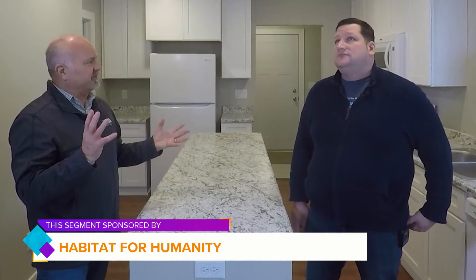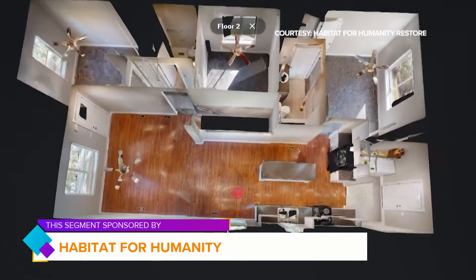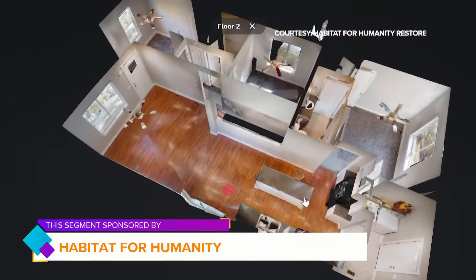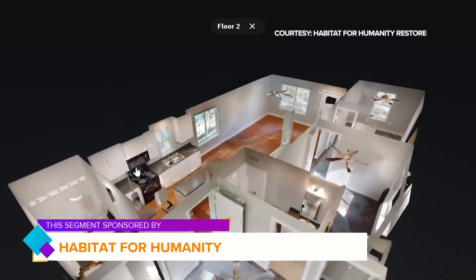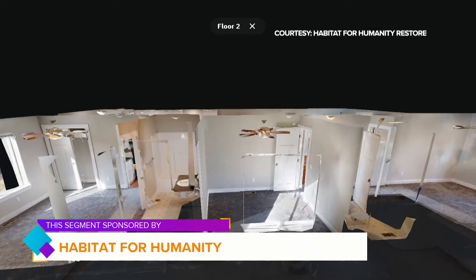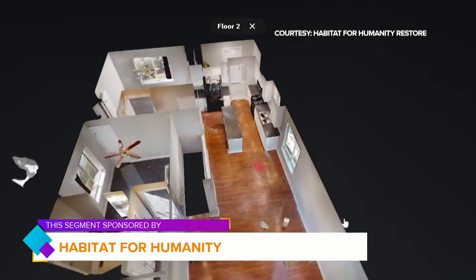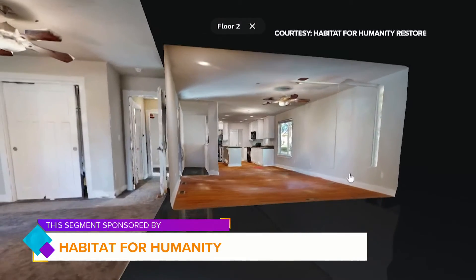Also want to talk a little bit about the house that we're in right now. This is a very special home and very popular. This is our new ranch plan — 1,158 square feet standard. It's built for accessibility. We recognize that we get families of all types, applicants of all types, and so we wanted to make sure that we had a plan that could address people that might need accessibility accommodations. This plan has a 36-inch front and rear door. The bedroom behind us has a 36-inch door with a 36-inch door on the attached bathroom.